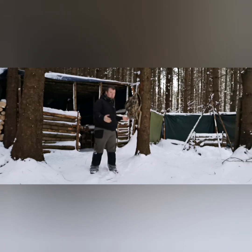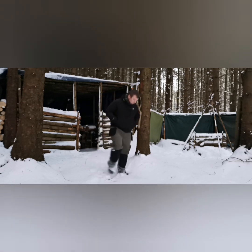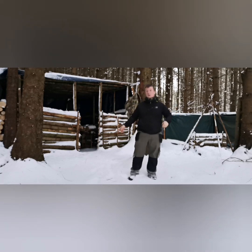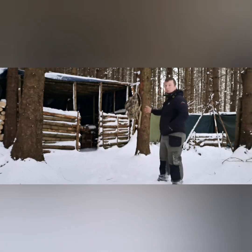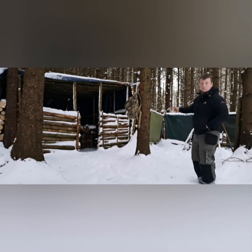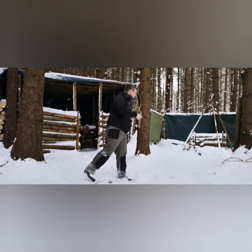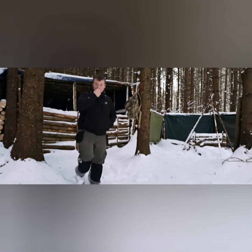As you can see, we're in a winter wonderland today. Today is Saturday. On Tuesday we had a huge dump of snow here in Scotland. I don't know what other parts of the UK have been like, but here in Scotland, as you can see, we've had a ton of snow. And I'm sure you'll agree with me, the camp looks absolutely fantastic in the snow. Looks really nice, really smart, really happy with that.